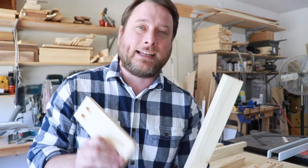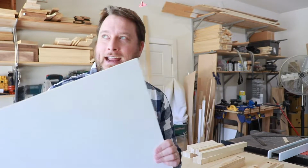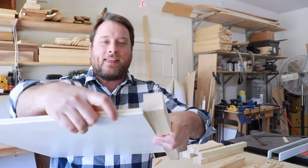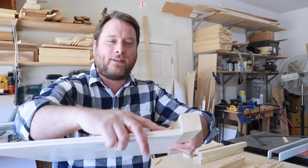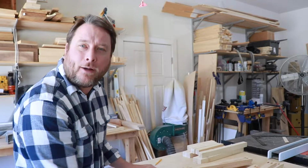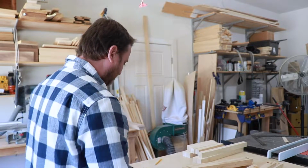So in order to get the alignment perfect, I'm just using a sheet of plywood that I have laying around, and I'm gonna lay this on my table, and this is gonna lay right next to it. And it's gonna make that ½ inch gap that I need. And then the skirt is gonna sit on top of this, and then I'm gonna drill straight in. That way, I know the alignment works every single time. All right, so that's how I'm gonna assemble this frame for the table and for the benches.